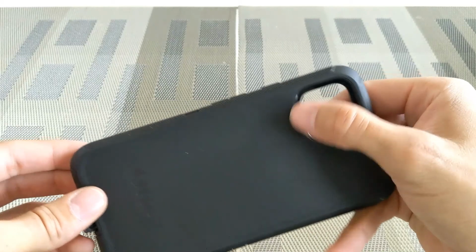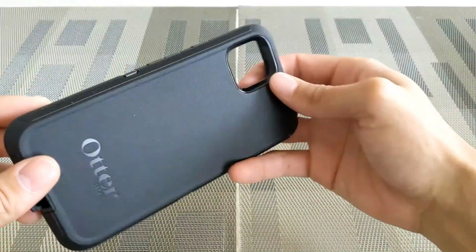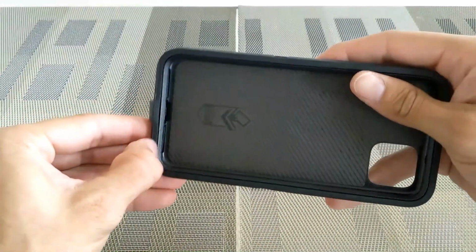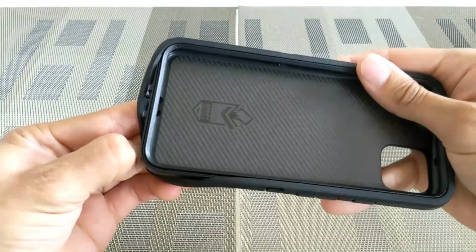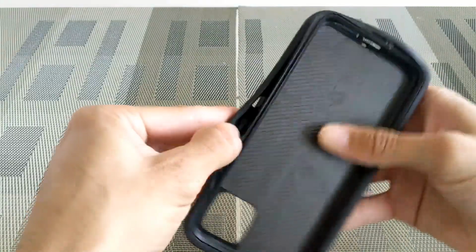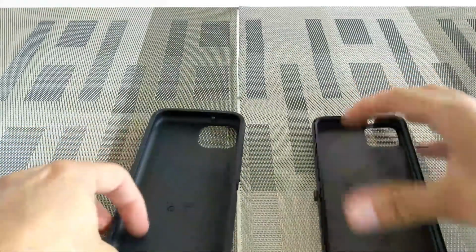You can see that we have this nice glossy material around here, and I think this works great with the just black Pixel 4 XL. And let's try to separate this into pieces here. So you can see that this rubber portion just kind of peels out from the plastic. This is going to cut the case into different elements here.